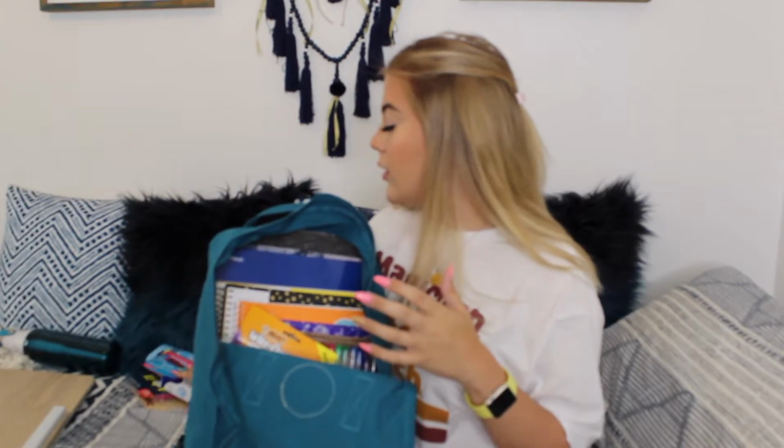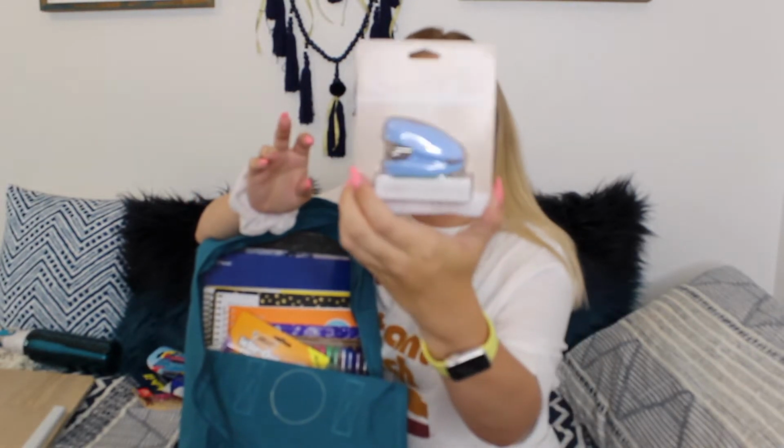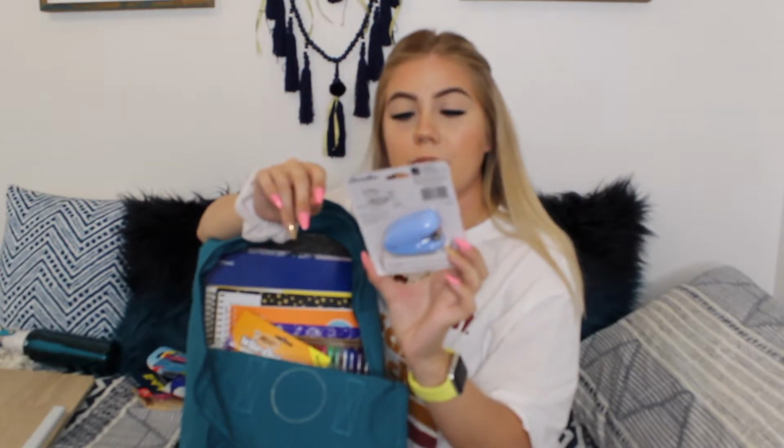So that was just more of the extra stuff that I personally know that I'm going to need. And now we're into the actual school supplies for my classes. So I have a mini stapler, a little Tau Swingline stapler.